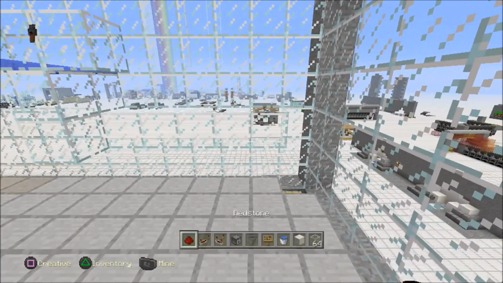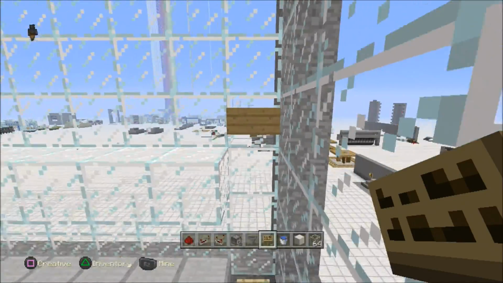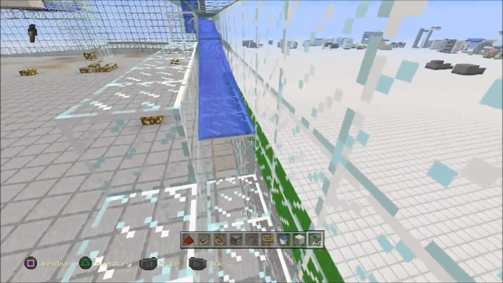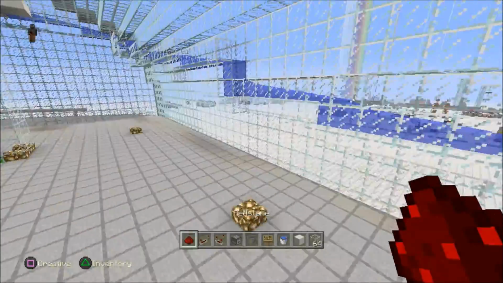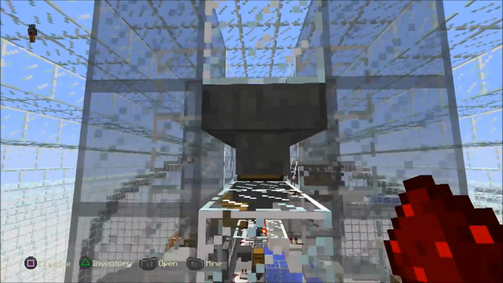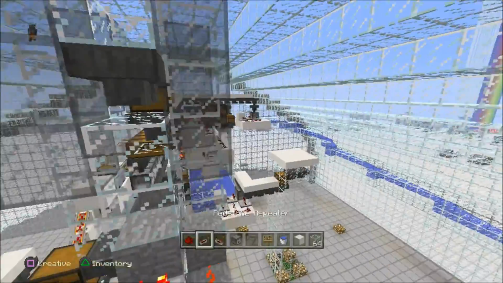So what we're going to do is throw a sign right here, right here, and ta-da! Okay, so let's start this bad boy. You know what we're going to do? We're going to save ourselves some effort and just put something up here. Let's put a redstone lamp.